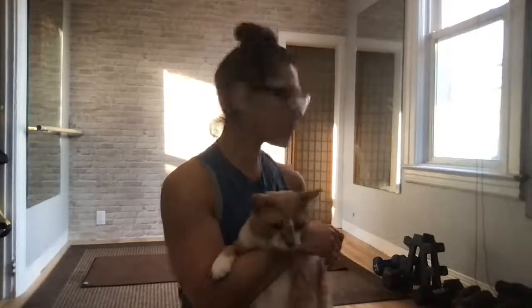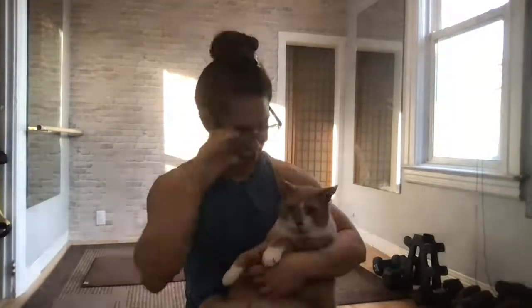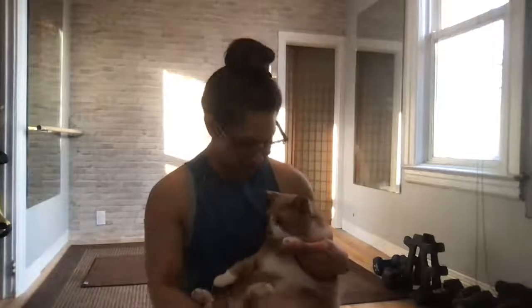All you need is a mini band, your yoga mat, and I'm going to use 5-pound weights. I have some 9-pound weights I might use as well, but you don't need them. Just use something that gives you a little bit of resistance, even if you do a couple of filled water bottles or something. We're going to get started in a minute, but I'm just going to give you a chance to get your stuff ready.